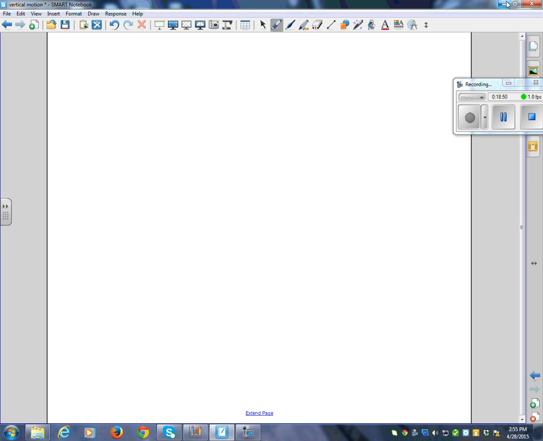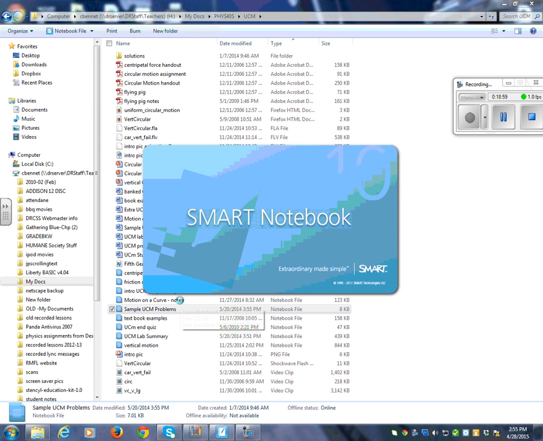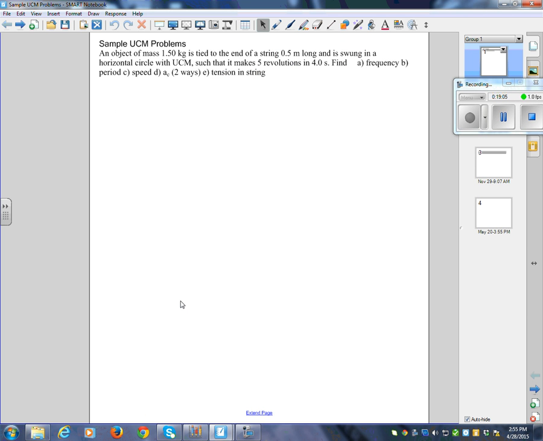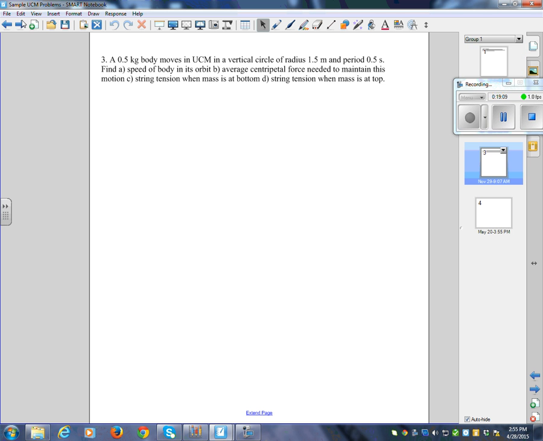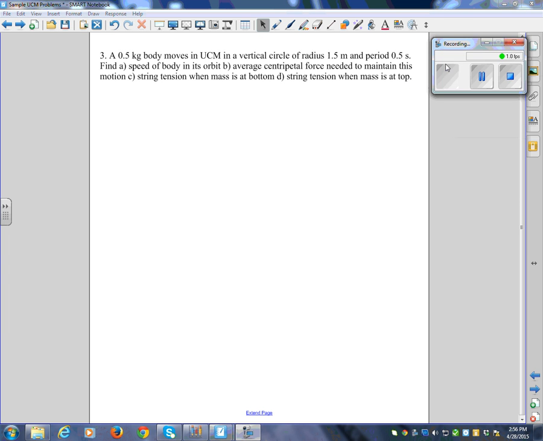Okay, let's do a sample question, shall we? Let's do that third sample question, and then I'll be quiet. You've got three samples. We've done sample 1. We've done sample 2. Let's have a look at sample 3. Is it equal to the square root of rg? Yep. That's the critical velocity one, right?